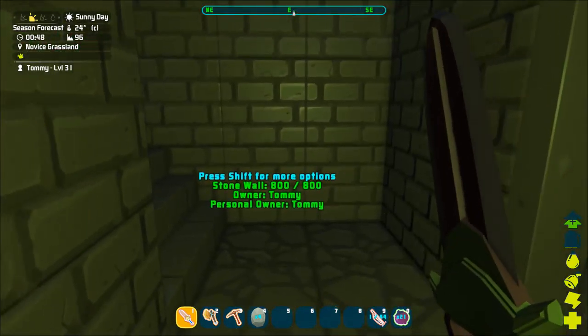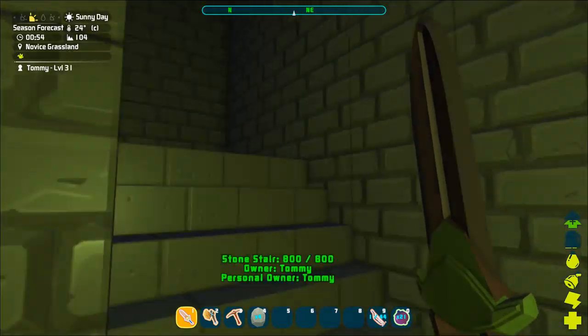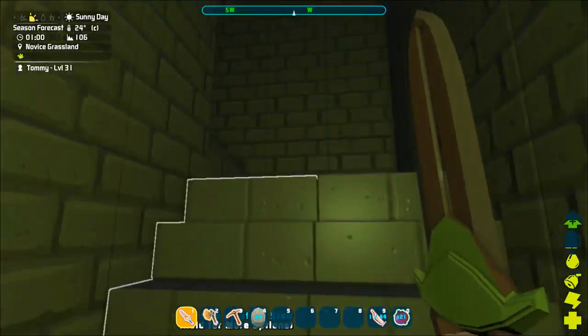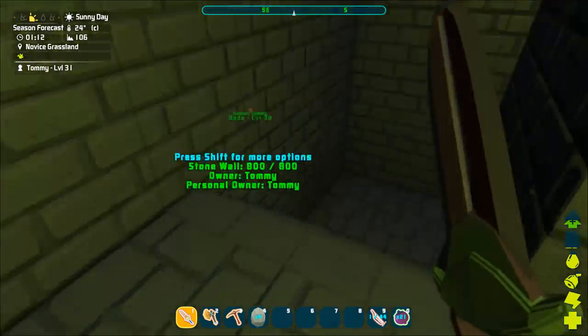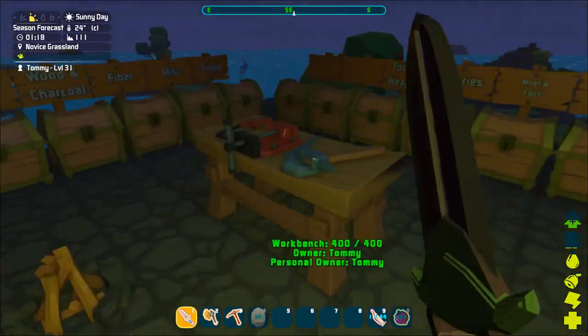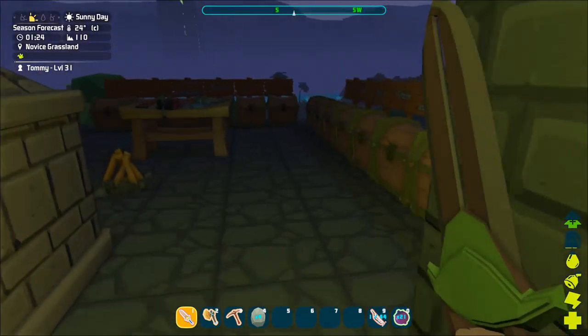So in order to make this staircase, I had to do a lot of building and taking away blocks. For instance, this entire thing that I'm standing in now was just one huge pillar, in which I had to take away almost all of the blocks to make a hole, and then I could put the stairs in. So it's just very stressful and confusing, and I don't really understand why it works like that, but I don't know.